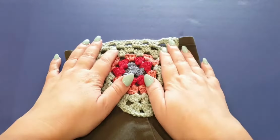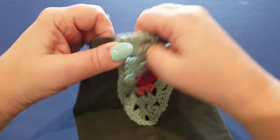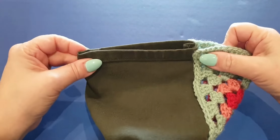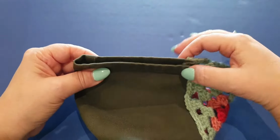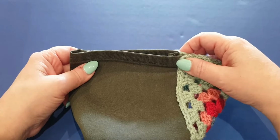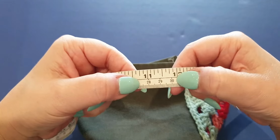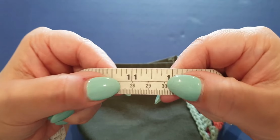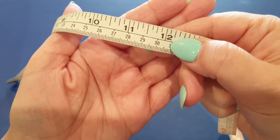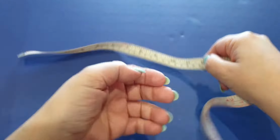All right, so here's your other side, okay? Now what we're going to do here, we need to calculate from here to here how big yours is. Mine's 30 centimeters, which really isn't much. What is that in inches? Okay, let's have a look. 30 centimeters is almost 12 inches, 11 point something inches. So it's almost 12 inches, all right?